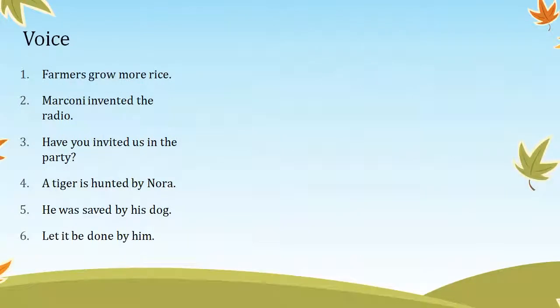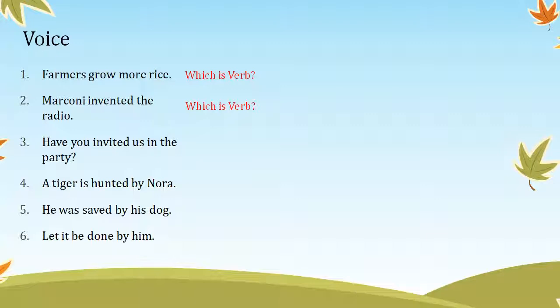Now let's go to another slide. Okay, we have understood and now let's go. Boys, what is this? Which is the verb in the sentence? Farmers grow more rice. Which is the verb? Marconi invented the radio. Which is the verb? Write it in the copy, or just think about that. We'll discuss it, because we have to know which is the verb in a sentence.